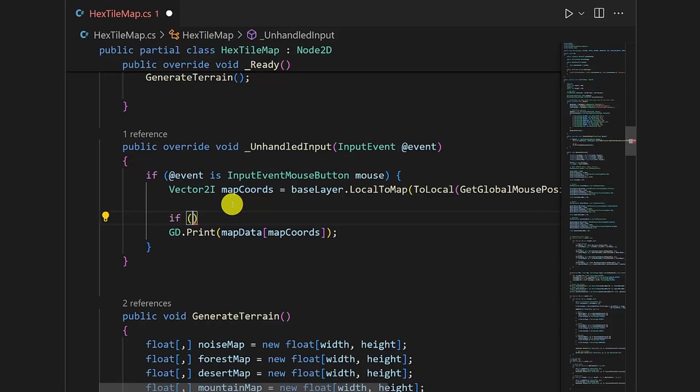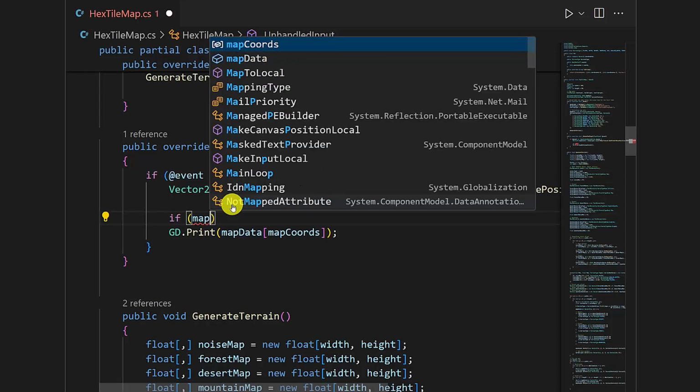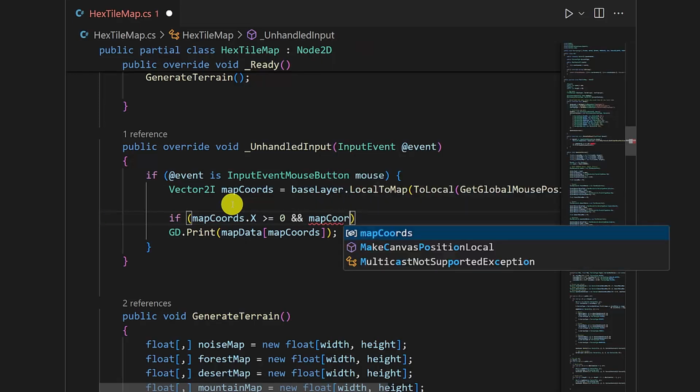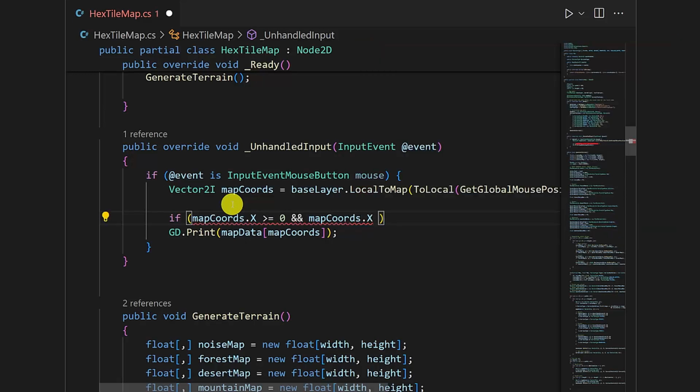So what we can do here is just set some boundaries for each direction of the map to tell whether our click was inside of it. So, for instance, we'll do if our map coordinates x value is greater than or equal to 0, we know that we're inside the map from that direction. And we also need to make sure that our x coordinates are less than the width of our map.